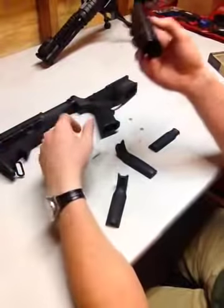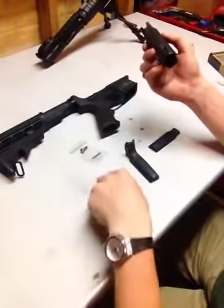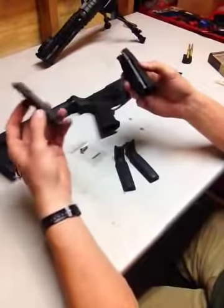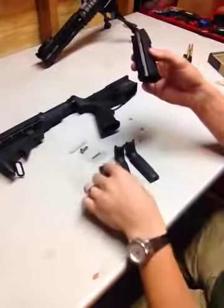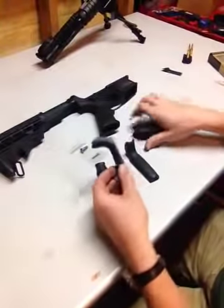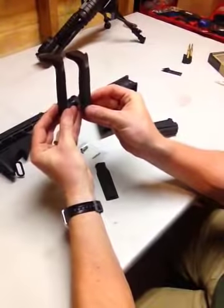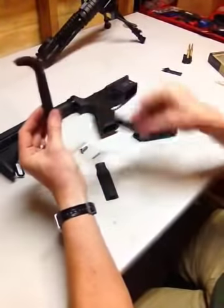So you can take a couple to the range. Whatever you're doing, maybe you like the thicker one for certain things, you like the real small one for close quarters, whatever it is. So you get three different options ranging small, medium, and large. I will be most likely using the large, but I'll be able to try them both.